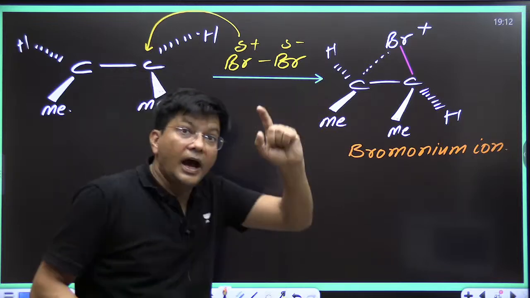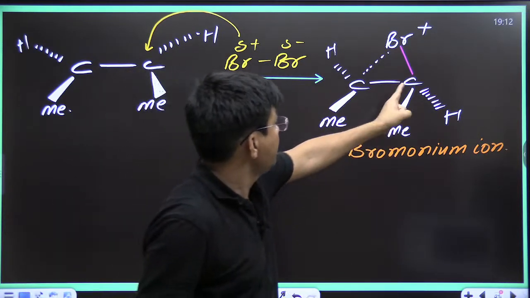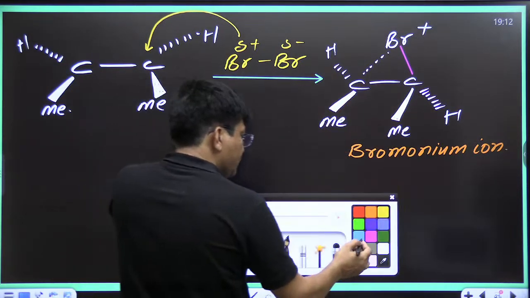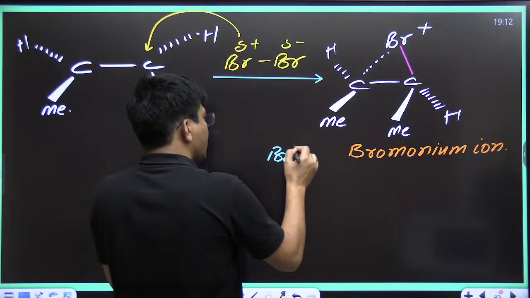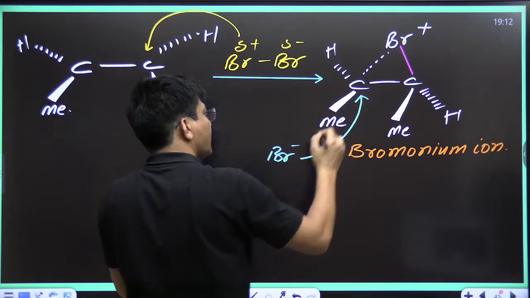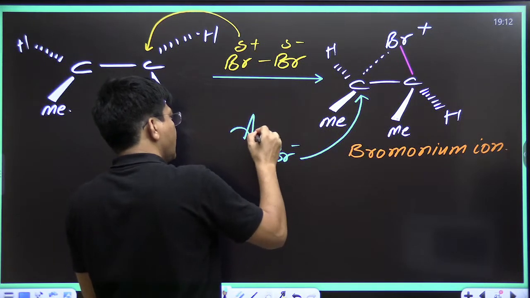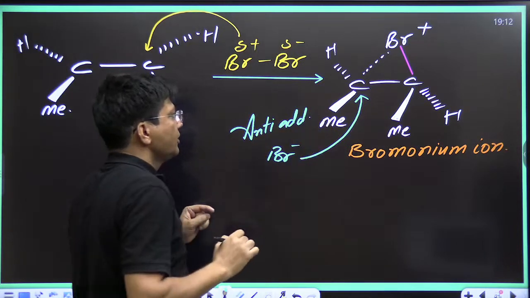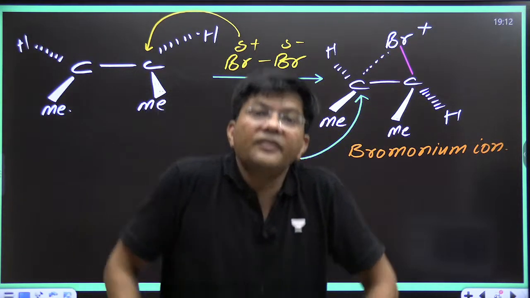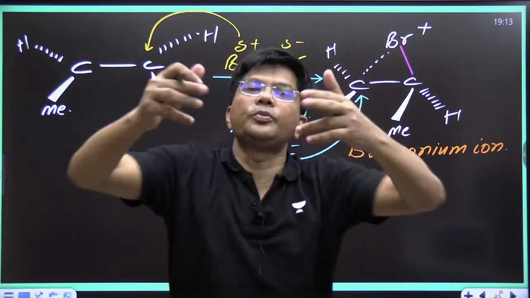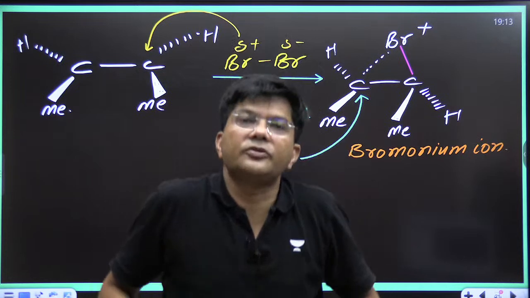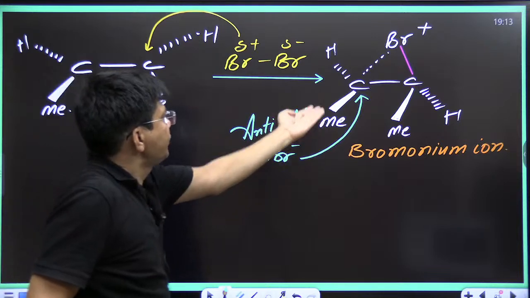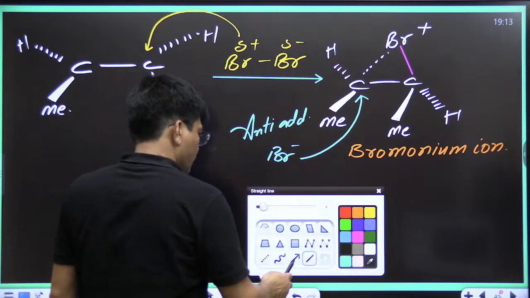Now what do you think? The another bromide will attack on the same carbon or different carbon? Yeah, different carbon, and it will come from the back side, means it will come from this side, and this is known as anti-addition. It will be responsible for anti-addition, my dear friends, right? Now, if somebody is going to lift me up, then my nose will remain in front of you, but I will go like this. Now, this will shift a little bit.